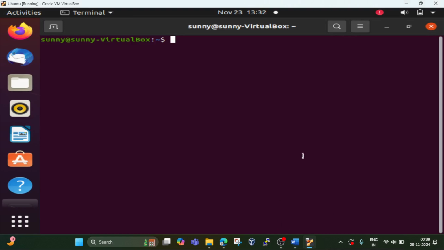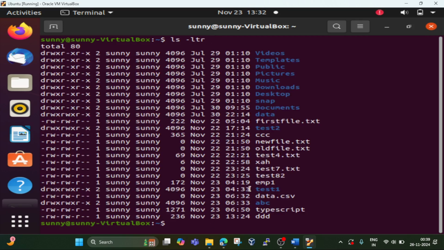Now let's say we have a command which is very big, or a command which we have to use continuously. For those commands we use alias. Let's see how. We can take an example of ls -ltr. We have this command which we have to use continuously. When we hit enter, we get all the files present at this location. And one more thing, if you are not aware of this command, we already covered it in our previous session. I will request you to go through those sessions.